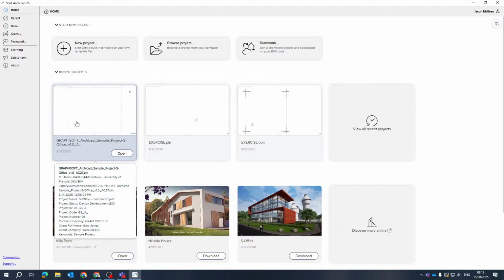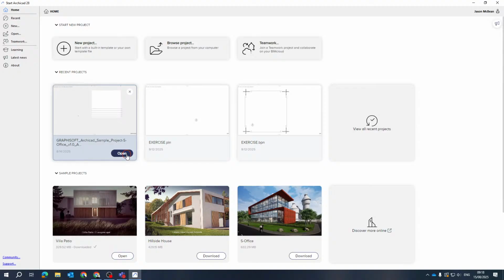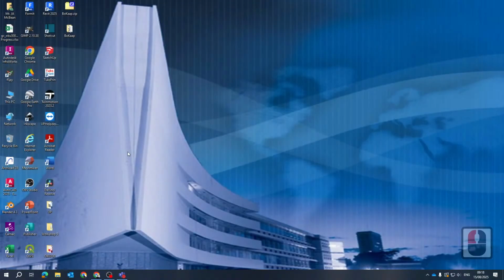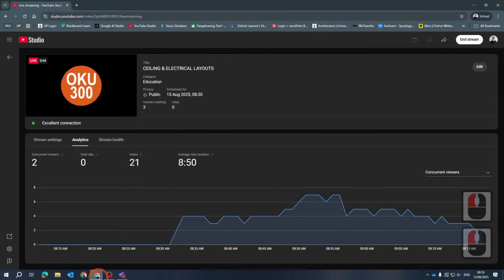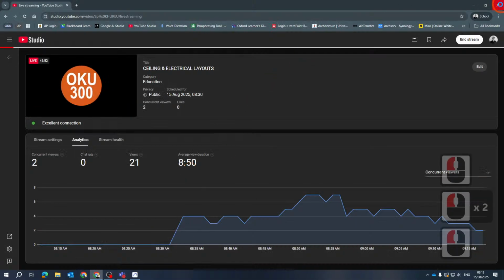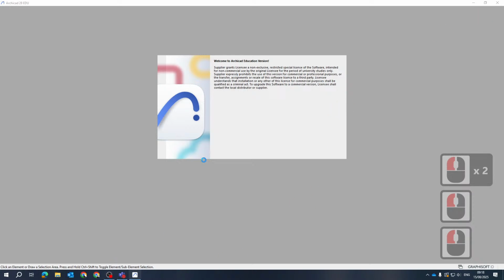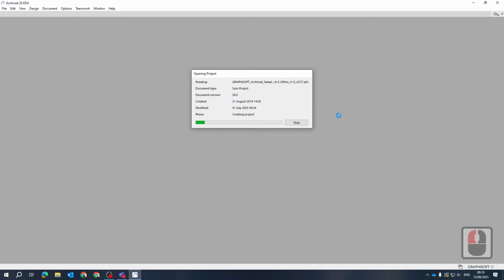Okay, so I'm still learning ArchiCAD, so it's taking me a bit of time, but I just want to show you how they've done these ceilings and what information you can get from this model if you just spend a bit of time exploring the model. Okay, so I can minimize that for now. It's going to close that. Okay, so just let this load. Okay, this is a very extensive model.